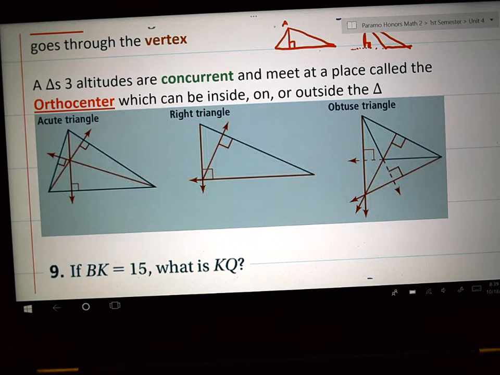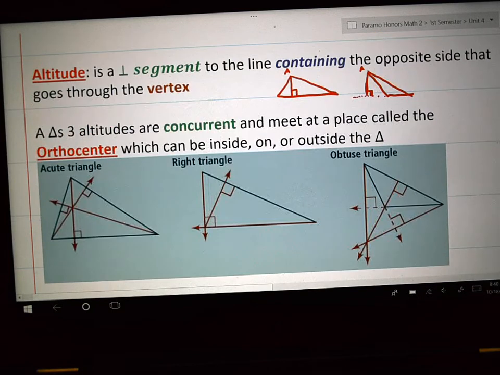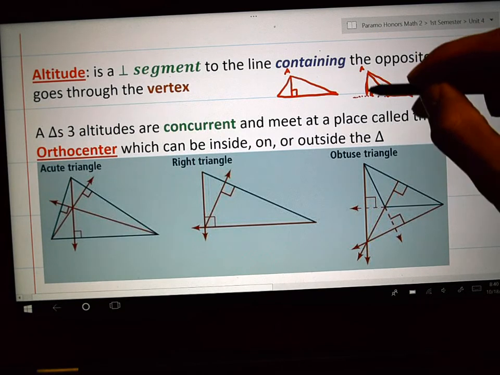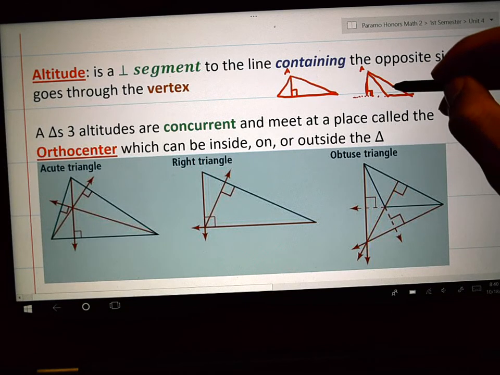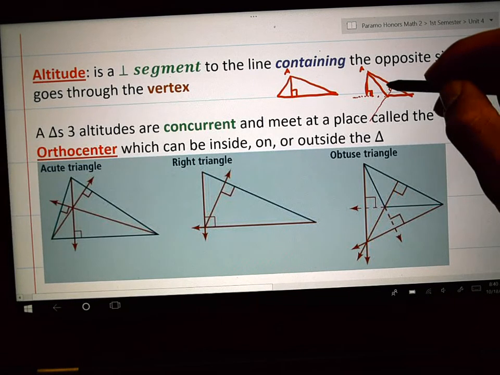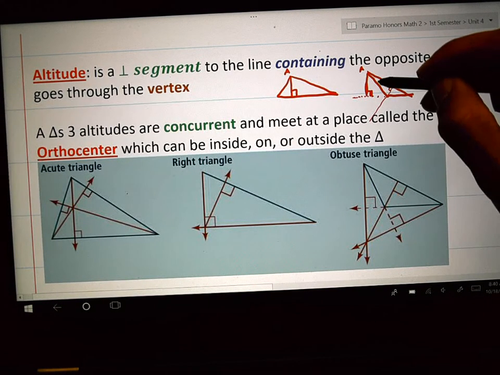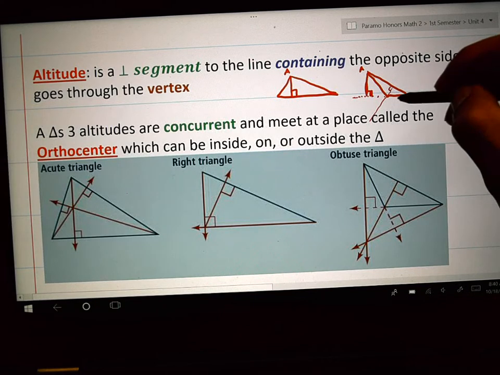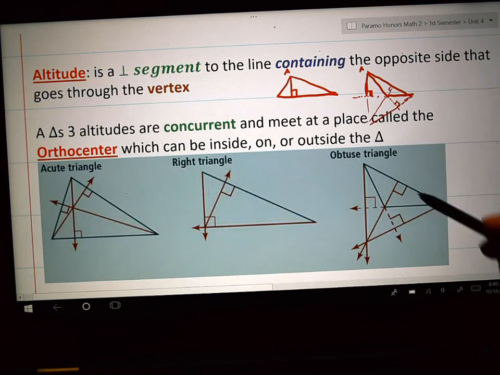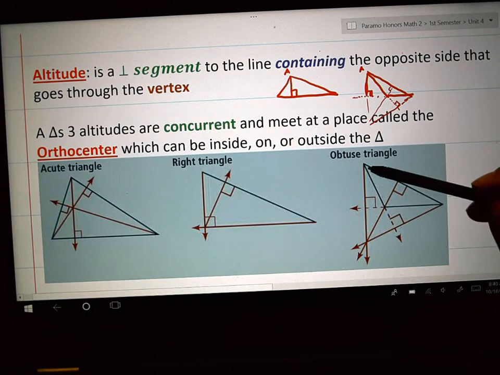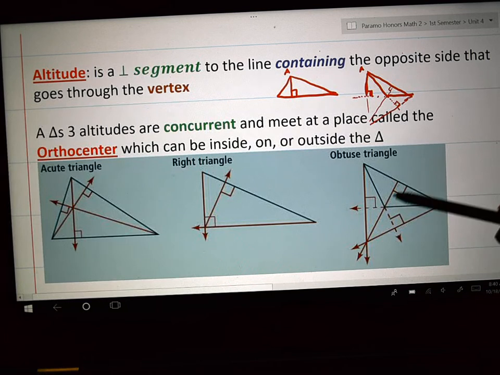Yes, sir. The example you did with the obtuse triangle, how would you find the orthocenter of that? You keep extending this line. You find the altitude of this one here. You find the altitude of, that was this side. We have this side. Now I need the altitude of this side, which would be here. And they would intersect out there. This is the same example right there. See how this is the altitude outside, and then the altitude of this side, and then if you contain the line there going out perpendicular, the orthocenter would be outside as well.